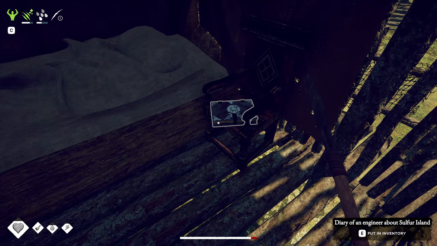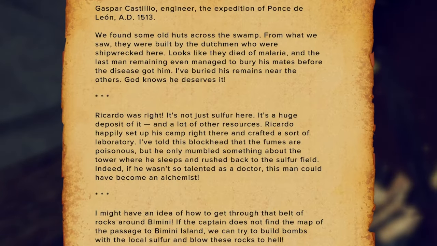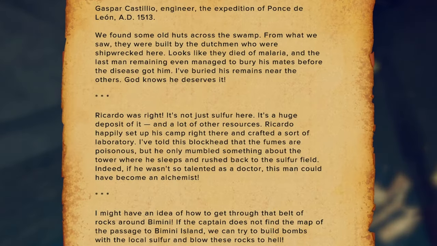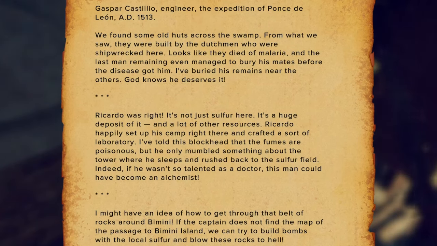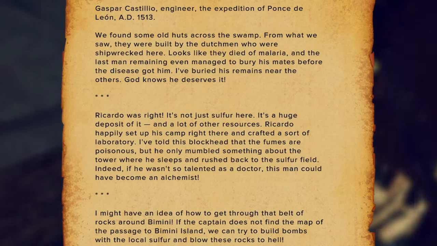Diary of an engineer about Sulphur Island. Gaspar Castillo, engineer, the expedition of Ponce de Leon in AD 1513. We found some old huts across the swamp. From what we saw, they were built by the Dutchmen who were shipwrecked here. Looks like they died of malaria. And the last man remaining even managed to bury his mates before the disease got him. And buried his remains near the others. God knows he deserves it.